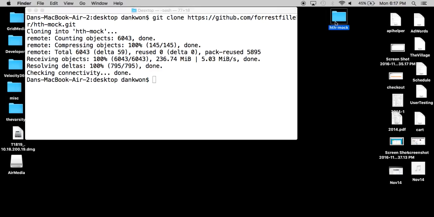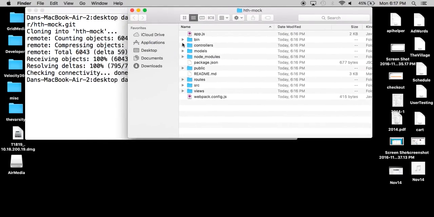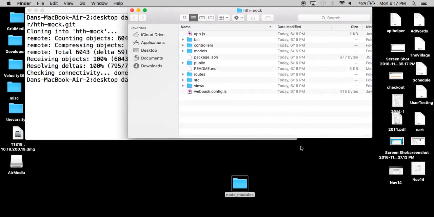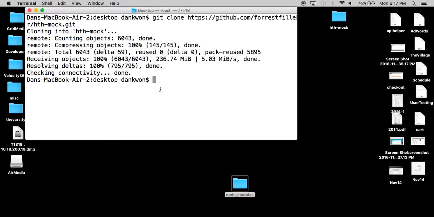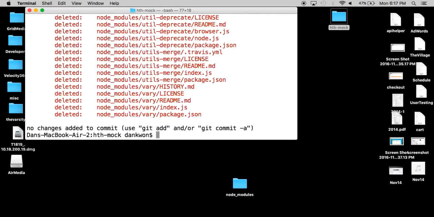So if I remove, watch what I do right here. If I remove the node modules entirely, and then I do a status check, it'll tell me I deleted all this, right? And then I do git add period. I want to commit that change. Okay, so we should all be doing this, and Forrest, you should definitely be doing this because you're actually going to commit this change.